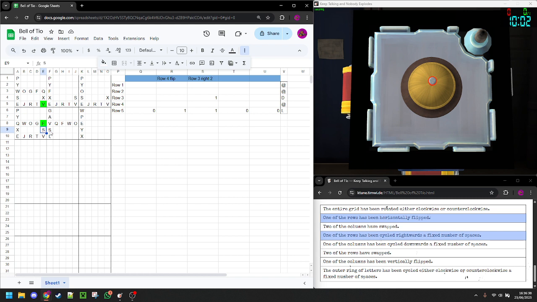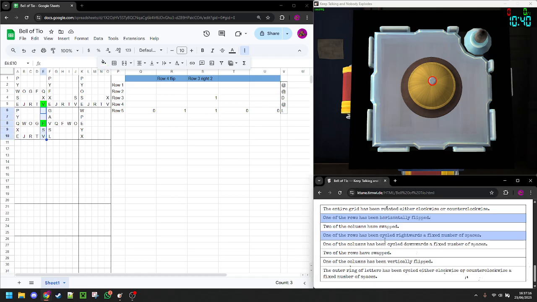Especially since the S here is now here. And we don't know about, but there's still some other transformation going on because it could be that it gets flipped and then it goes down or something. Not too sure, but it definitely looks like the third and first column have swapped.